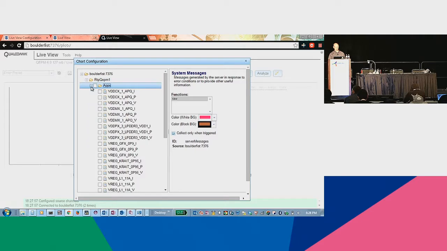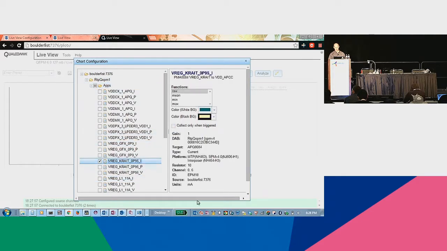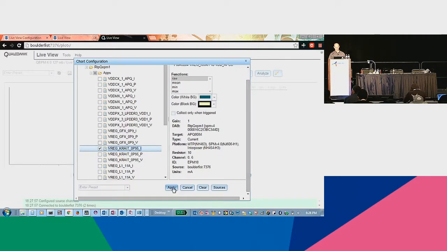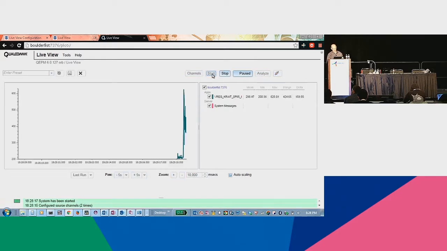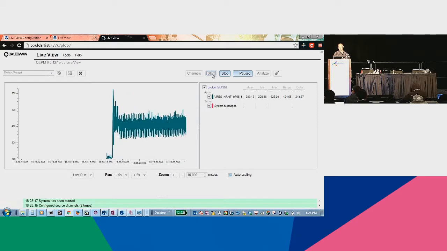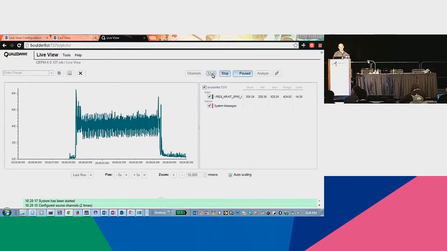Let's select the apps processor. Name of the core is Krait. Let's select the current, and just one rail for now, and start. You'll see in a few seconds it'll drop.